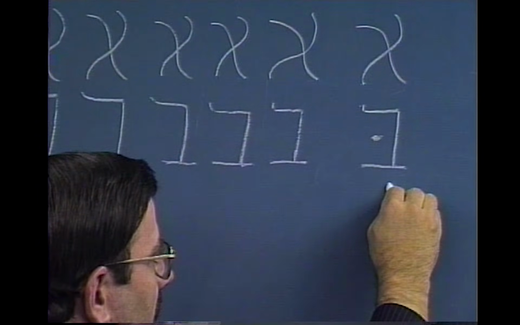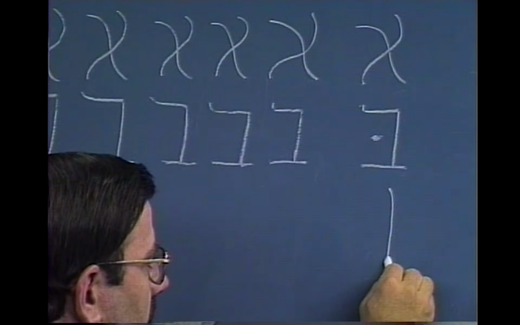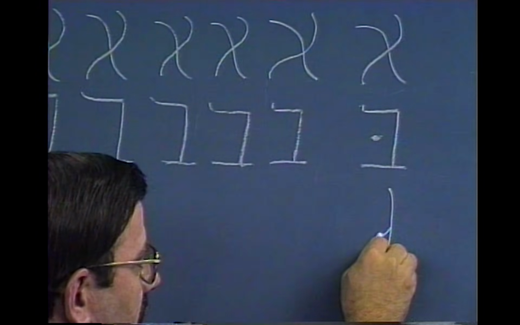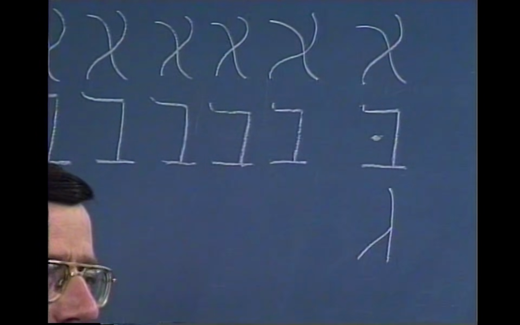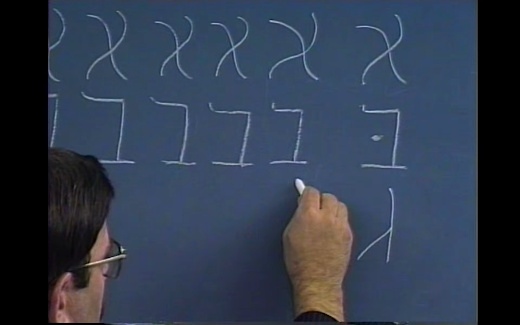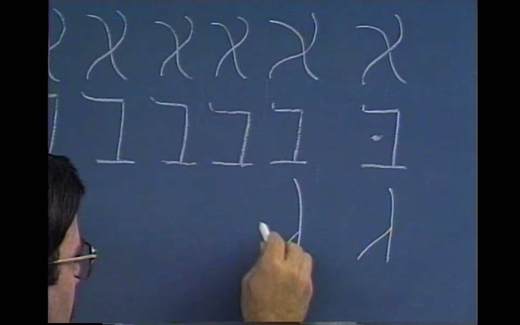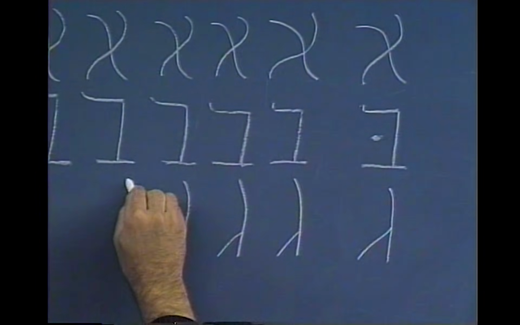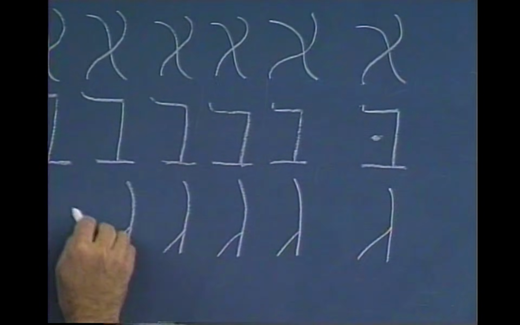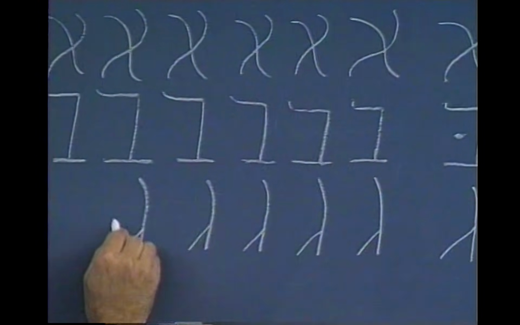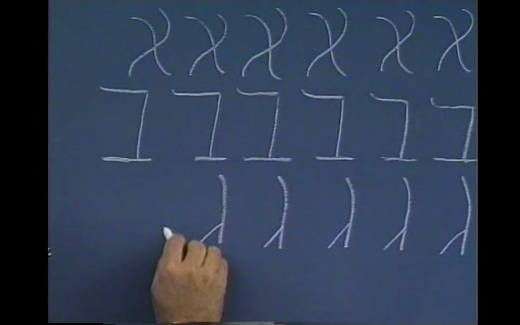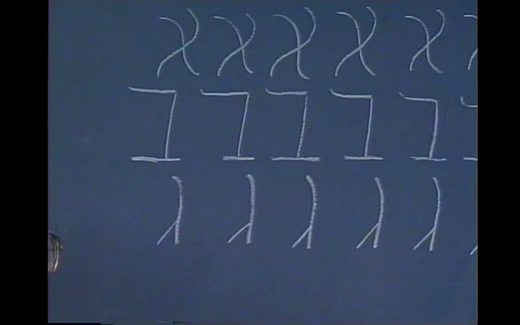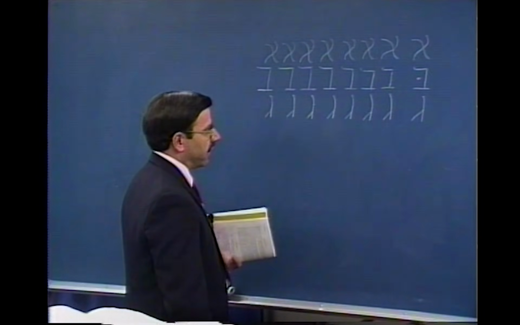Now the gimel is, you got a little flag, you bring it straight down to the line that's on the page, if you have lines on your pages, and then you put out a little leg like that. Gimel. All right? Let's write this together. Gimel. Pronounce it. Gimel. All right, that's the way you make the Hebrew letter Gimel.